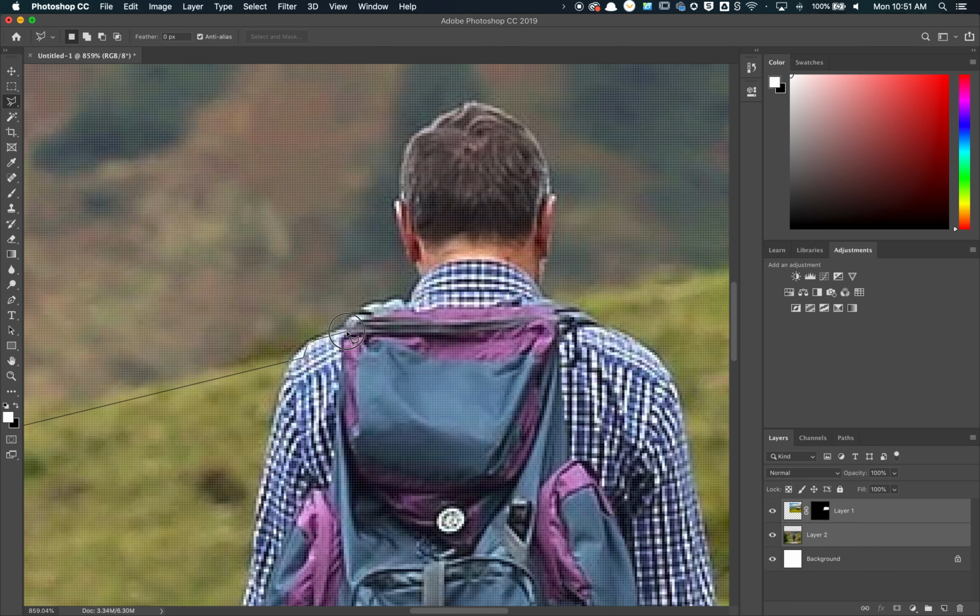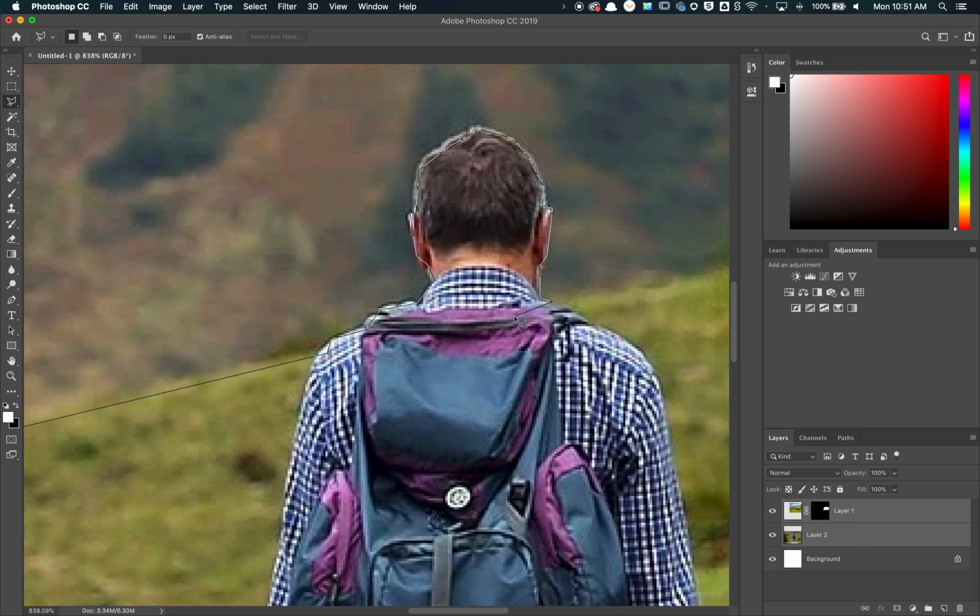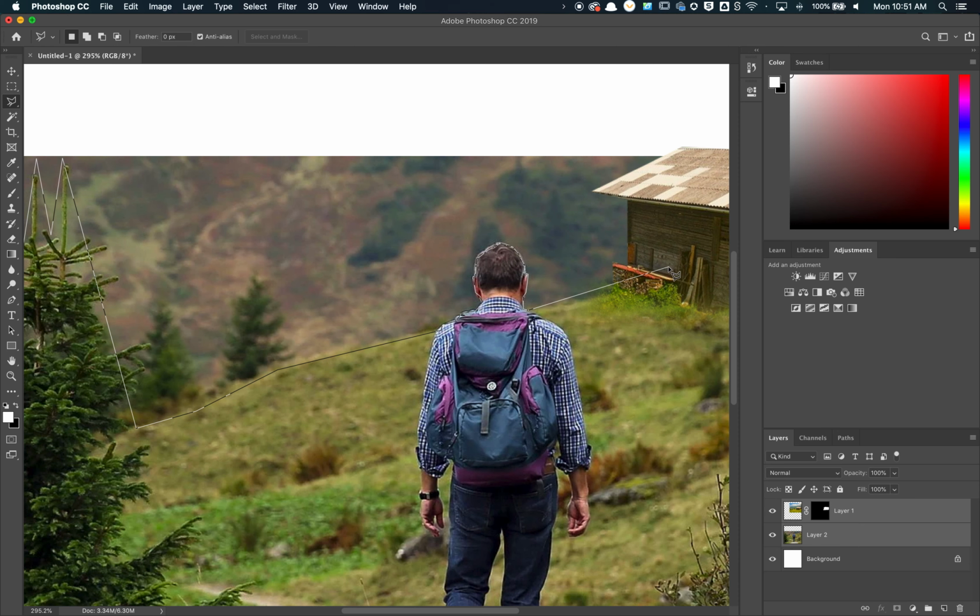I'll do this pretty quick, get this guy selected like so. There are better ways that you can go about doing this, but this is just a quick way that I can do for demonstration purposes.